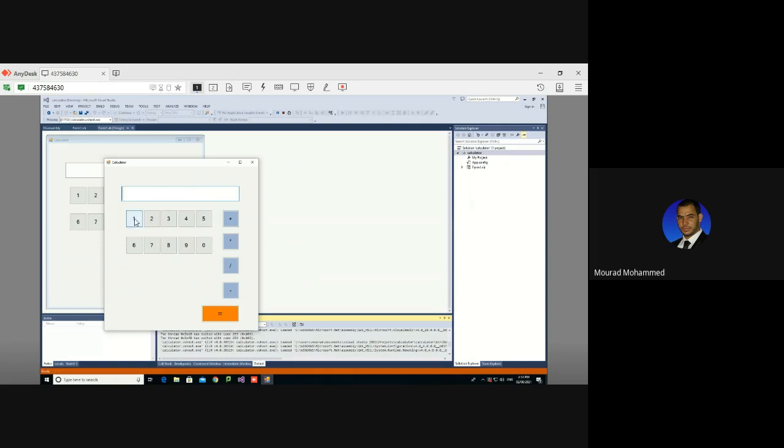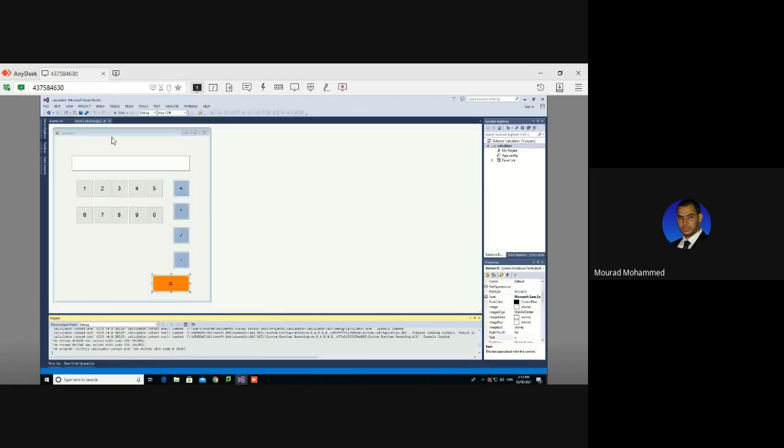Let's say 1 plus 2 equal. Yes, so that's good. It works very fine.